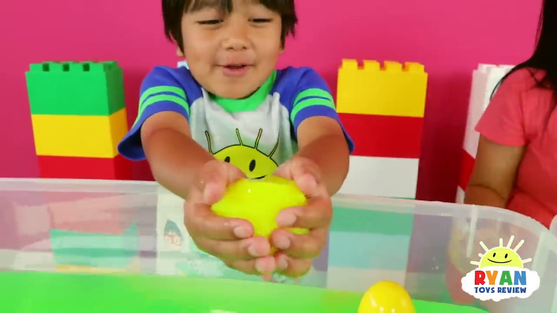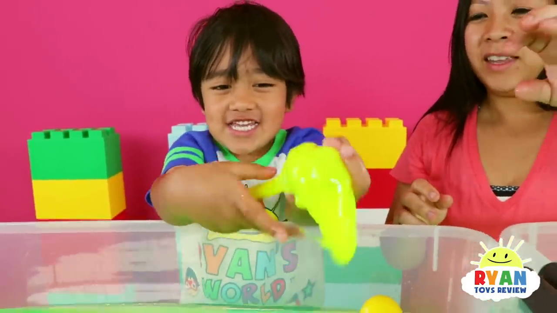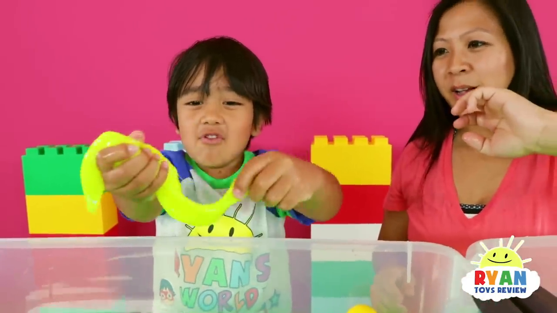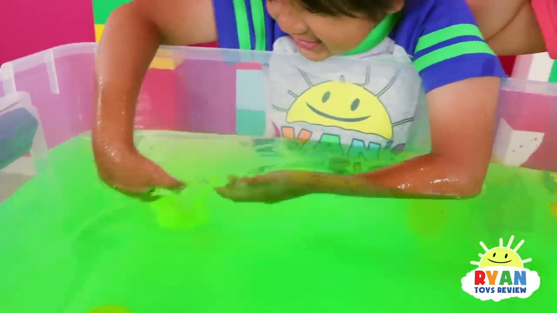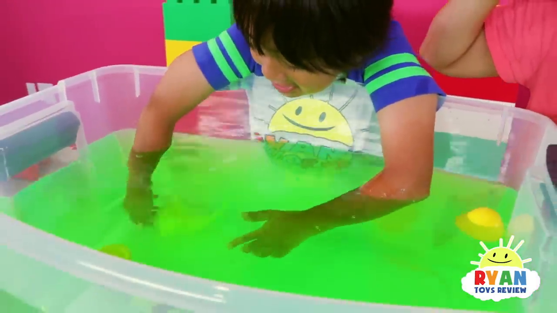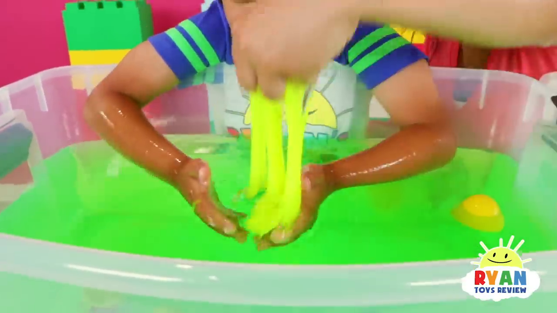Whoa. What if we mix the slime? Sure, you can put slime in there. Whoa. Blue. Yeah. Wow. Wait, is it becoming green? Whoa, it's so soft now. Whoa, look at this. It's becoming so cool. Really soft, Mommy. Whoa. It's so slimy feeling. It looks like egg yolk.